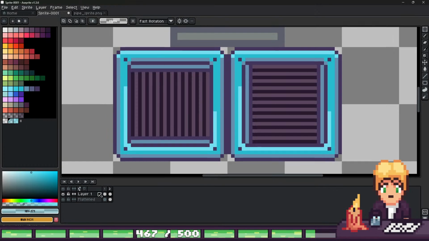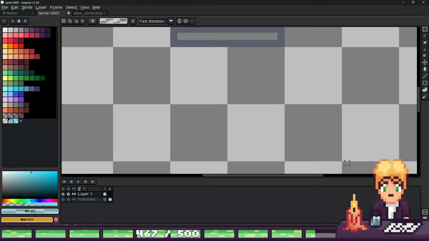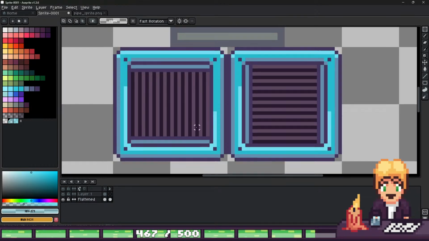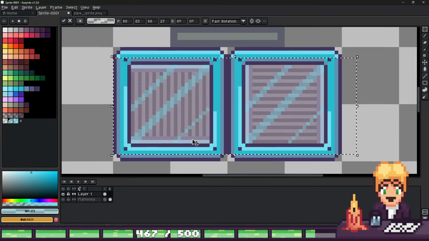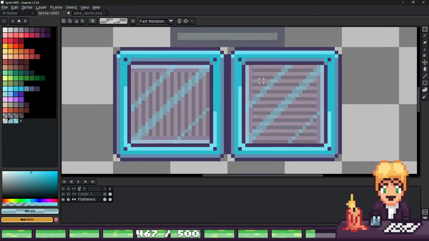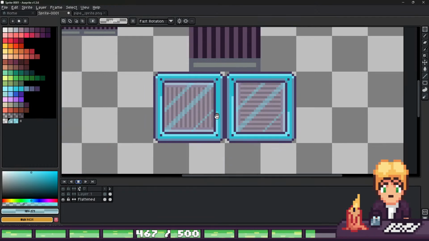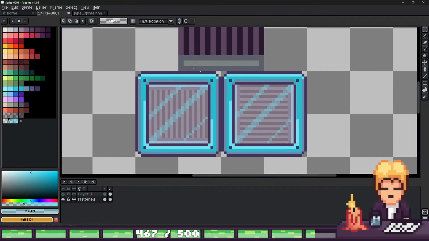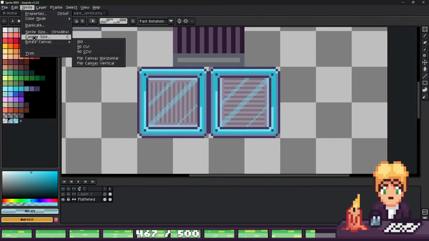Well, this one should not be here. Should be here. This one should be here. So this here we will just mirror. This one we'll mirror, and then we have canvas size.